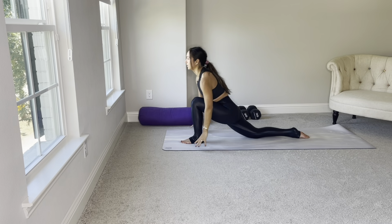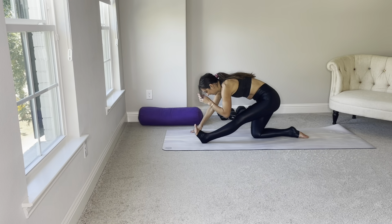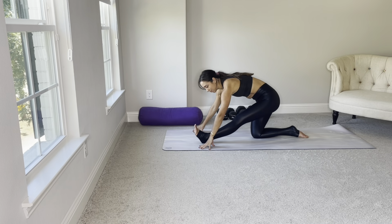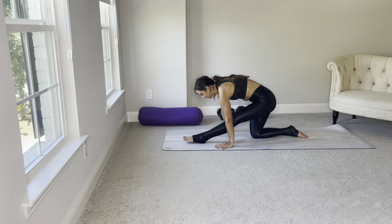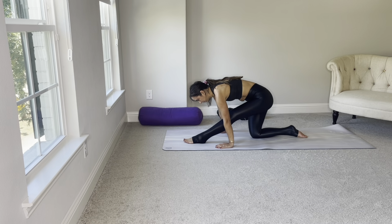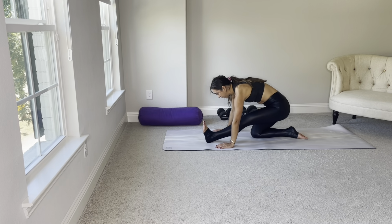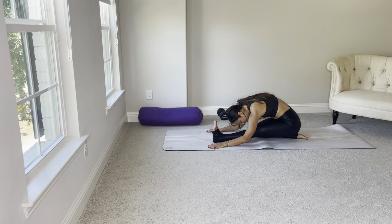And as we exhale, hands straddle your front foot, shift your hips back for your half split. We'll stay up high for the first couple breaths before we sink our hips down low. And you can play with the flexion of this left foot. Hips go all the way back. To intensify the stretch, take your nose to your left knee.